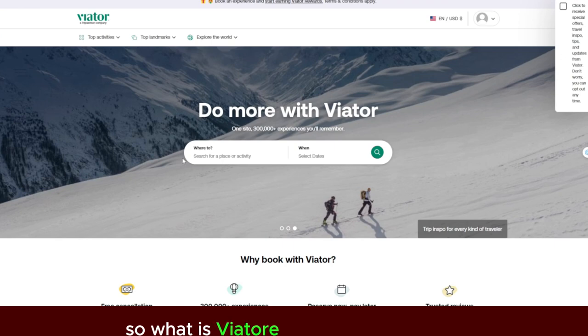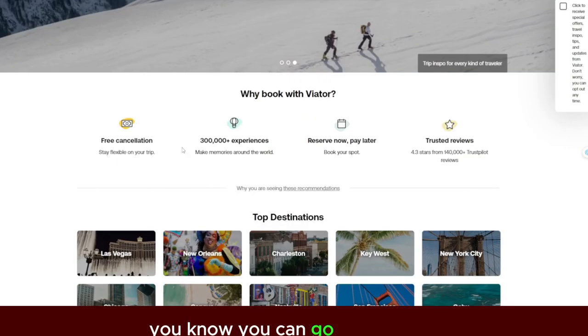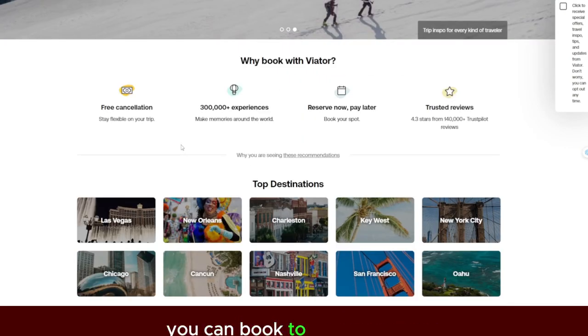So what is Viator? It is actually a platform where you can simply book travel, tours, activities. You can go somewhere, you can book a destination.